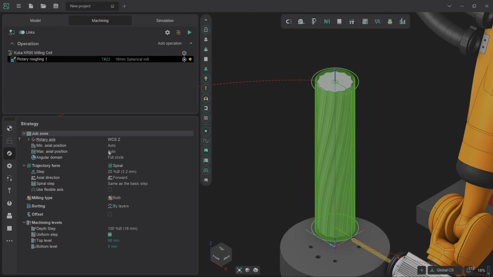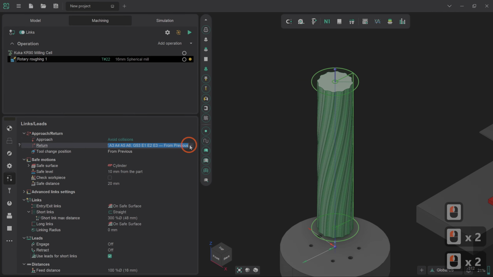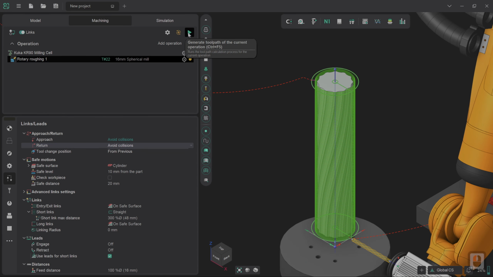That's all. The last thing that I'm going to define, just for the sake of being able to set it as an inherited property, is I'm going to set the links and leads to avoid collisions. This is just something that I do as standard practice. It's not 100% essential, and obviously if you're at the point of manipulating your own links and leads and your own feed-in rates and everything, you needn't worry about this. But to try and keep my life a bit simpler, I tend to do it as a matter of course. So I'm now going to regenerate this toolpath. It should only take a second or so to generate. And with that, we've now got ourselves a nice workable roughing pass.